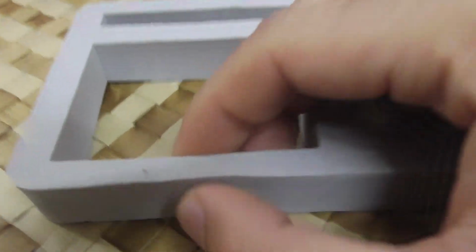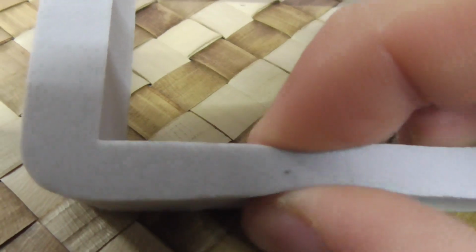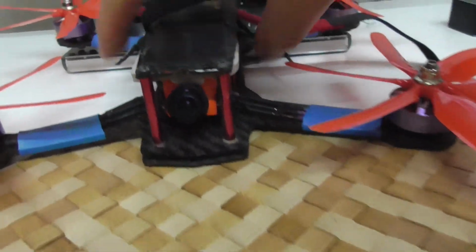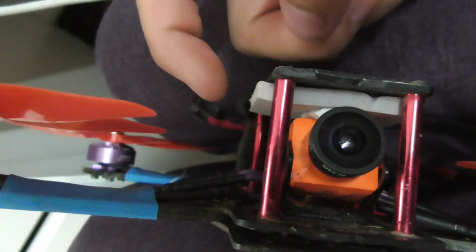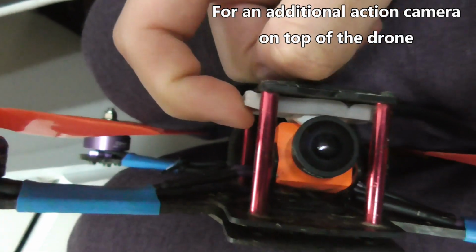It's a bit harder, it's not too soft, as you can see. I inserted a piece of that foam above the camera. So this larger foam, which is on the entire width of the drone, is for fixing the camera using Velcro, just to have something to grip into.